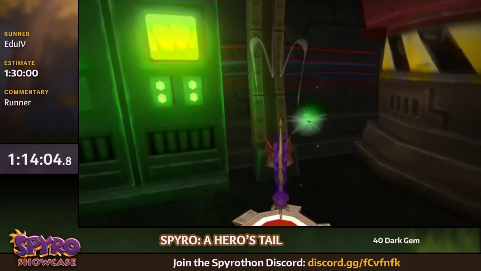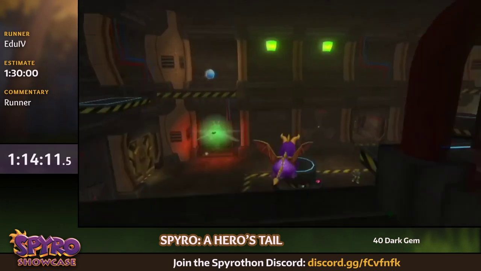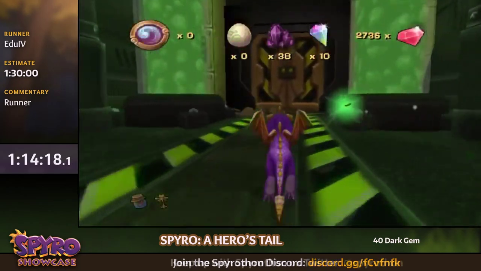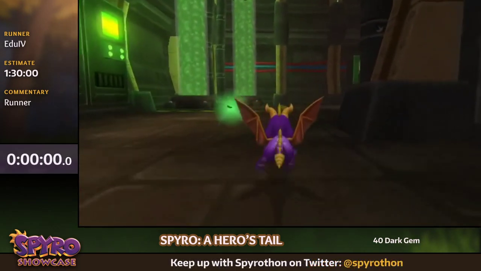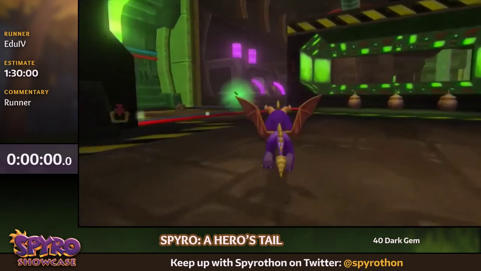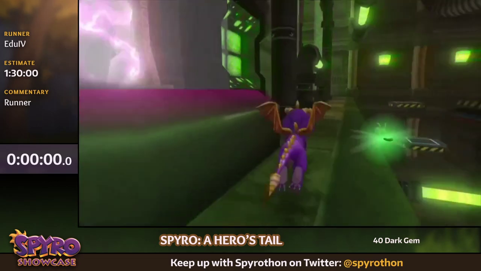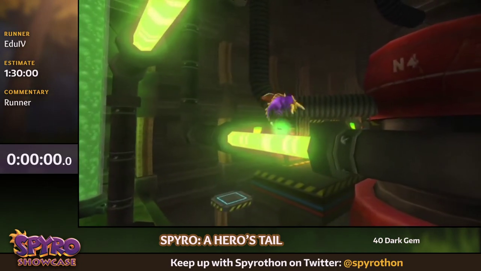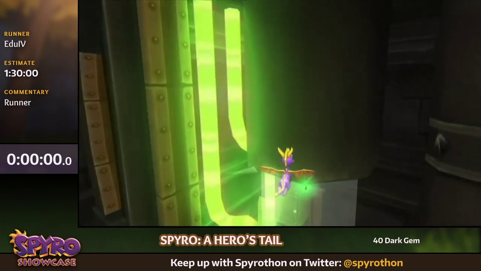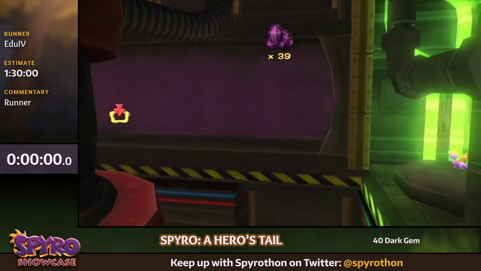These jumps are quite difficult, even in a casual playthrough. Where do I go? Here. I'm almost at the end. Feels like I've just started. So you're supposed to go down there and do a small mini game to activate the dark gem, but we can just do this and just clip into it. So we don't have to do all of that.